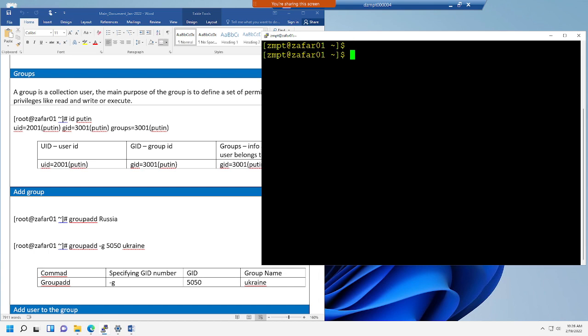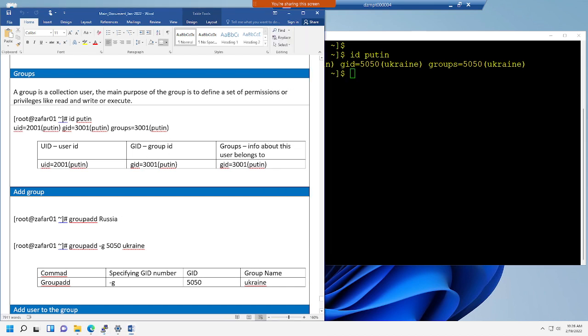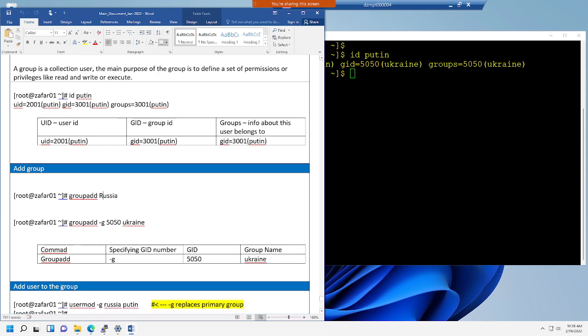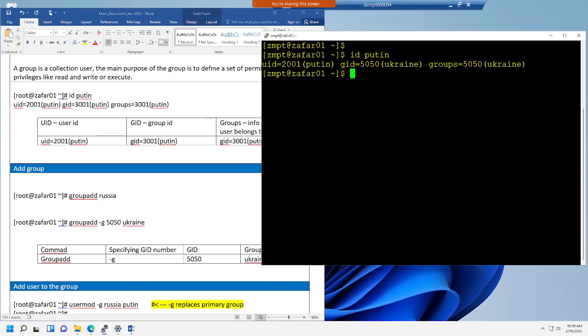So we were working on Putin, right? ID Putin. So what I'm gonna do is, we have Putin, and we added a group, Russia. So let's see here if the group is there.